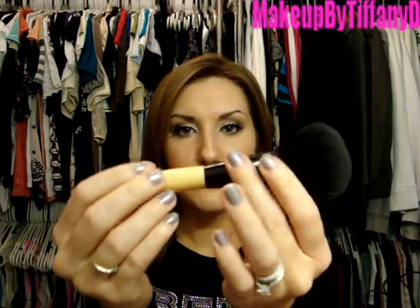This is a great brush. I've had it for 2 years. The bristles are the same as a MAC brush. They're made out of the same material. They're just as soft. This one's actually softer and I've had it longer. It's kept its shape. The only thing is that the ferrule and the handle may not be constructed the best, but it hasn't fallen apart yet. I probably paid under $10 for this brush. It's very soft and it really applies powder really well.